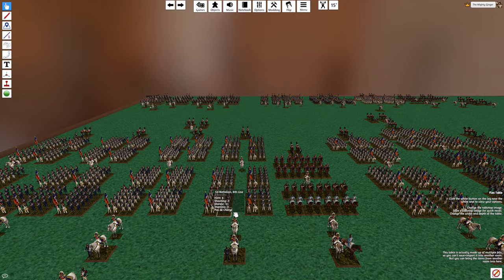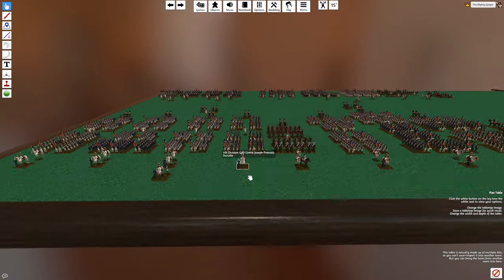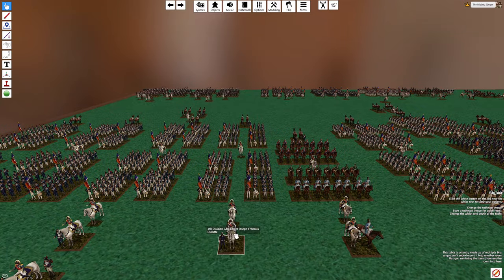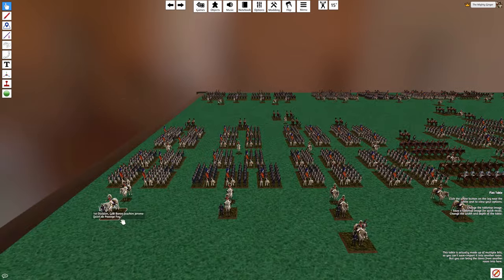So you've got the 1st Battalion, the 8th, you've got the 2nd Battalion, and you've got the 29th Line. You've got everything here, 7th Hussars, and it's all named, okay? Which is really cool. All of the colonels and division leaders are all named as well, so all that info is there, so you can find it.